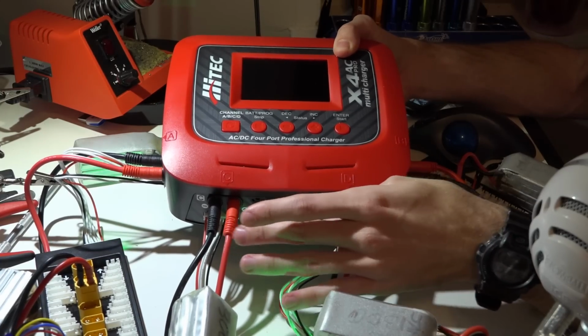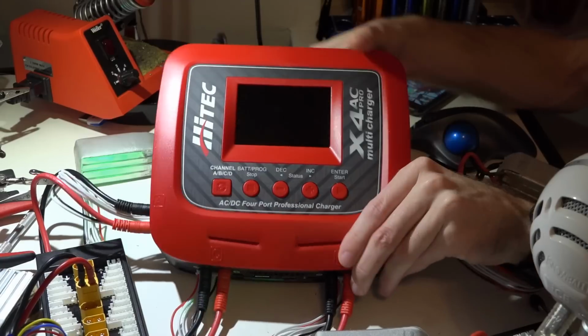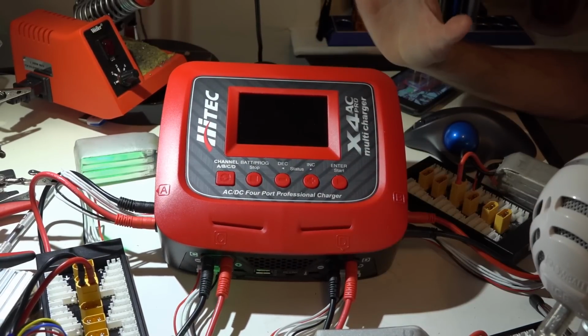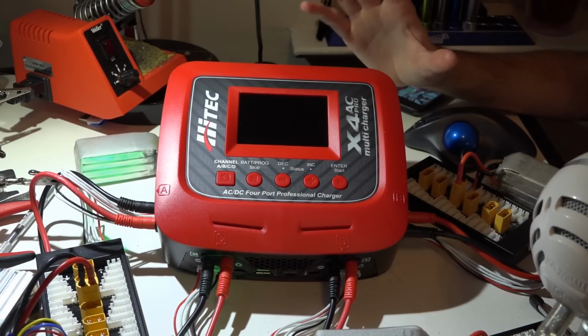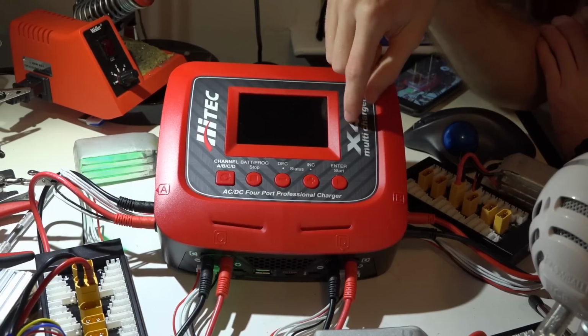So the main difference between the X4 and the X2 obviously is the X2 has two power outlets to where you can run two balance boards. The X4 has four. And I like that more because I am super OCD about making my batteries last as long as possible. So at the end of the day, when I get done flying, I balance charge all my batteries. That was my biggest complaint with the X2.